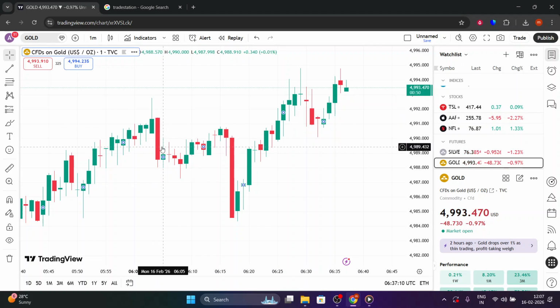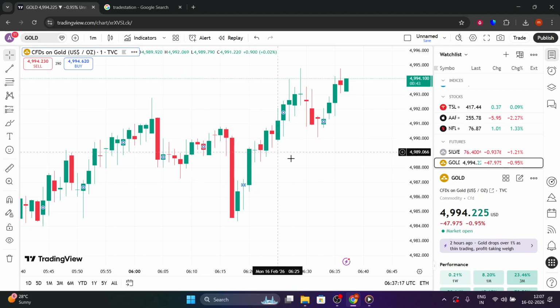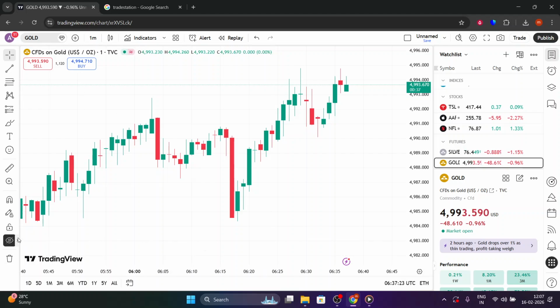If you've added lots of lines, shapes, or text, you can hide all drawings at once. Look at the bottom toolbar and click the drawings eye icon. This toggles every drawing on or off in a single click. Nothing is removed, all your annotations remain saved in the background. Click again to bring them back exactly as they were. It's an excellent way to switch from analysis to presentation mode and back.